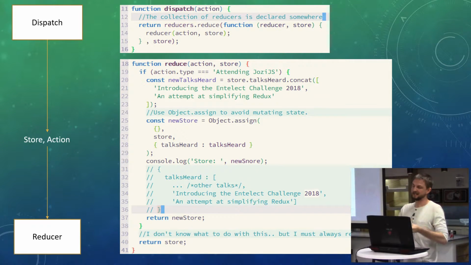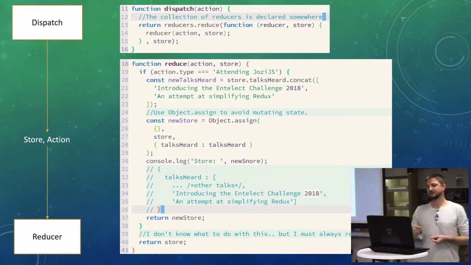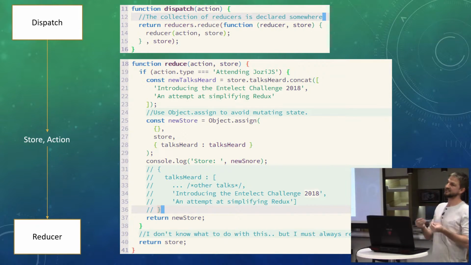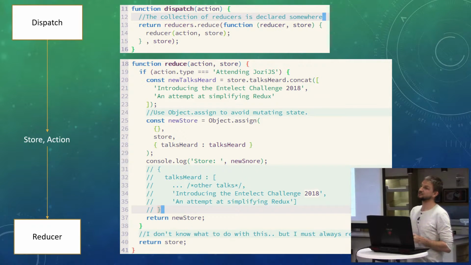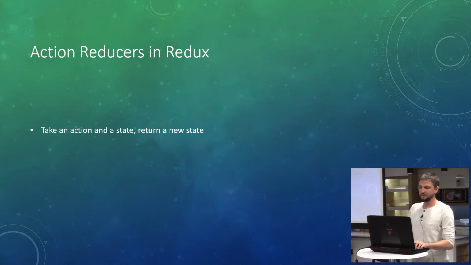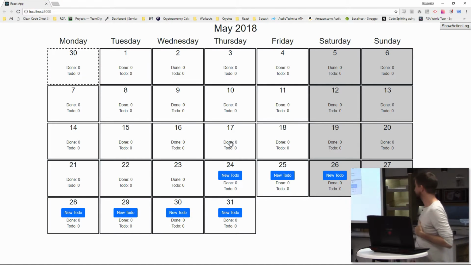It has to be pure, and a nice side effect of this is that it works well with React. If you've ever used React, you know that if you just modify a property on an object, nothing happens, because it doesn't know that the state has changed, and React only re-renders your components when the state changes. Cool. So I want to stop now and show you a demo.